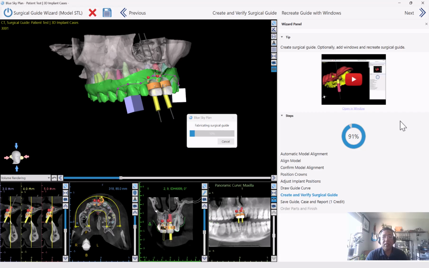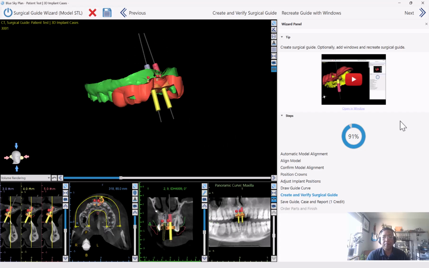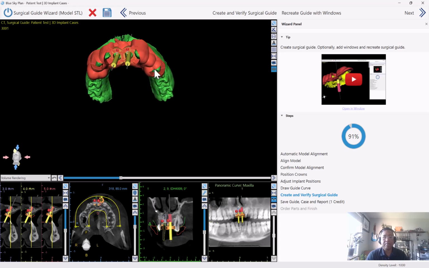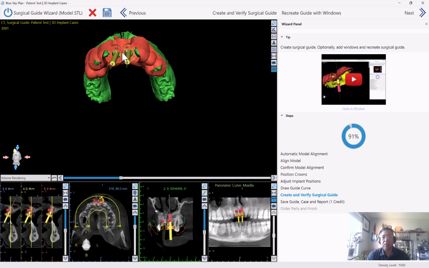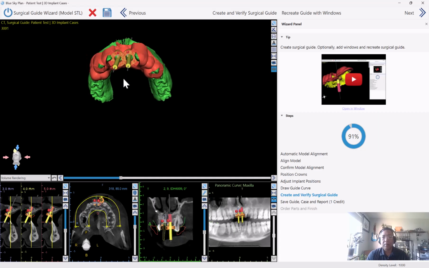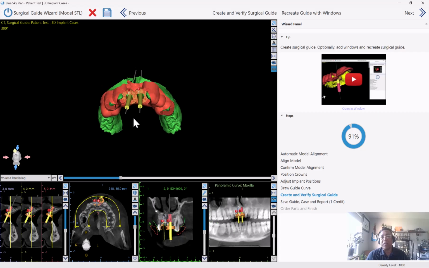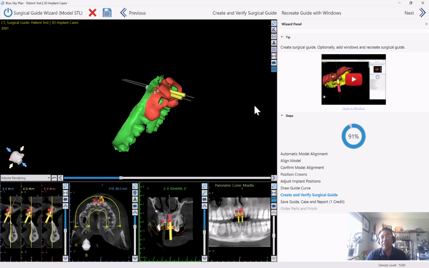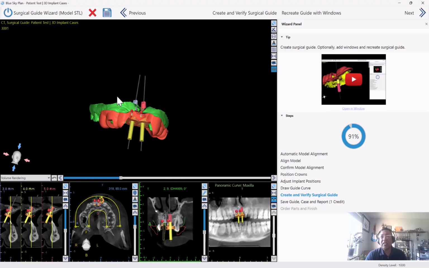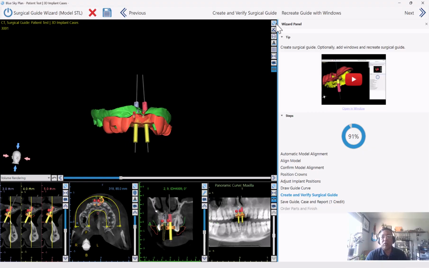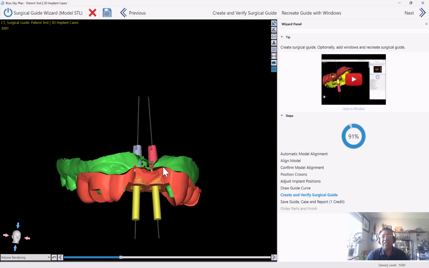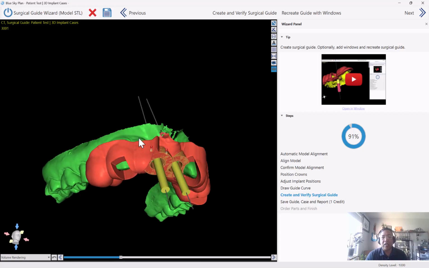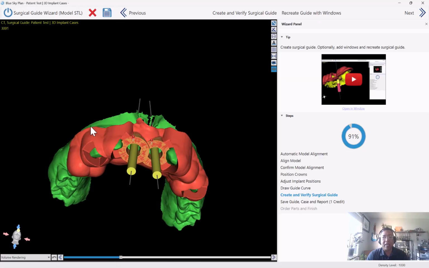Hit next. Then you'll get a visual of the surgical guide. At this point, you can click on next if you want to save the guide and also create a report. Then the next step after that is ordering the parts and the surgical guide itself.